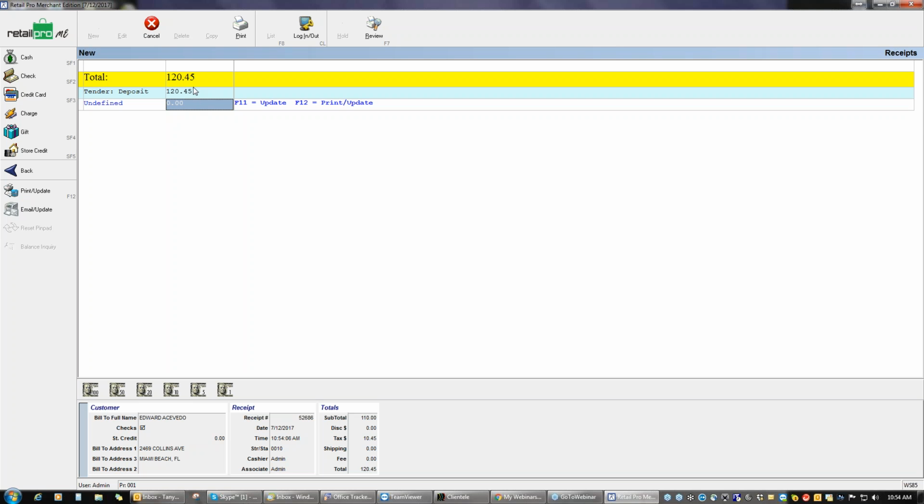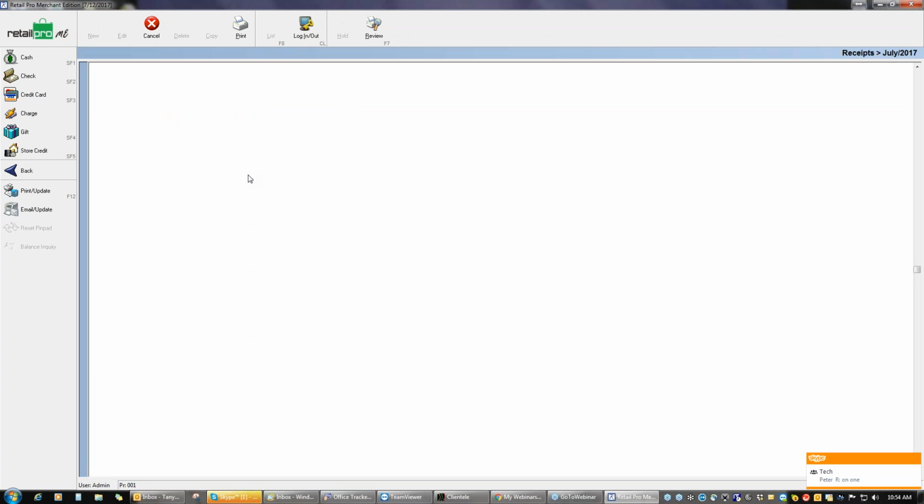Okay? So it's going to take the amount of her deposit that it needs to cover the price of the item she's picking up. So she's not going to have to give you any additional money today, but it is going to take some of her deposit. Okay? And that will come across as a tender deposit, and that's the way you'll see it on your Z out. That's the way you'll see it on your tender reconciliation reports. I'm just waiting for it to catch up with me. There we go.